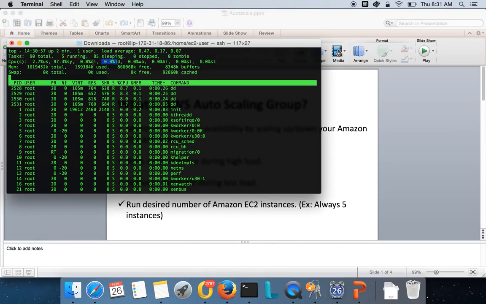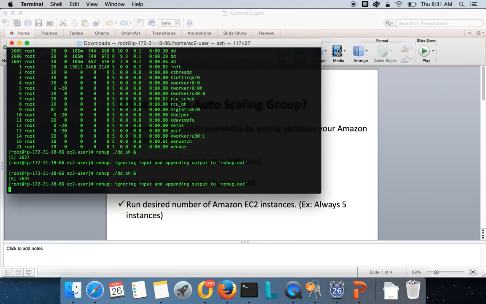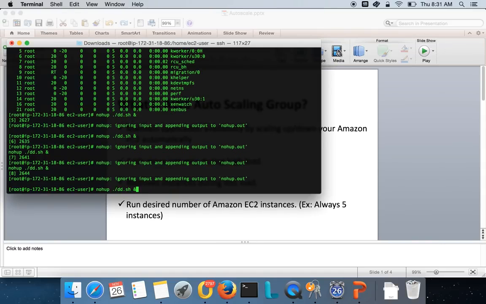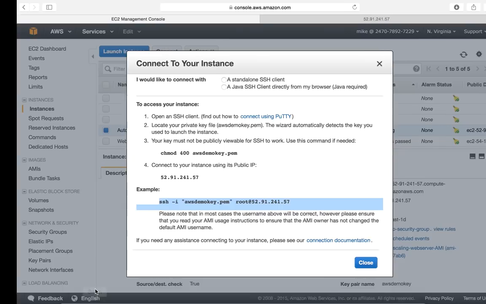So if you look immediately, see here, my CPU idle went down to 0%. It means it is heavily used. If you remember, our configuration is for 30%, right? It went up to 90%. So shortly, we should see some instance kicking in the background. Okay, so let's continue to run so that we will see, if you run this high CPU for long, more instances. Maximum it can go up to 4 instances. Right, so let's see what's happening here.